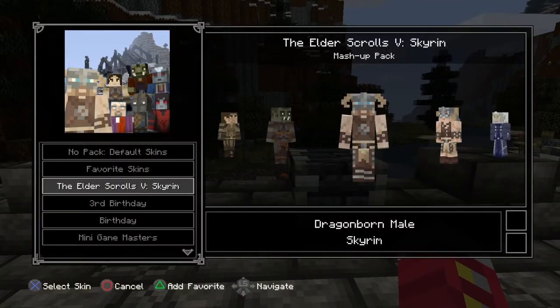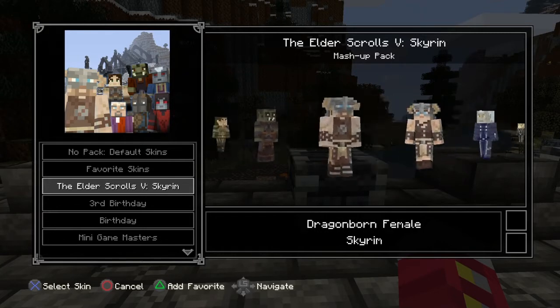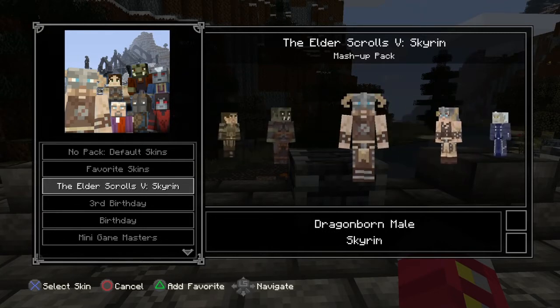The Elder Scrolls V Skyrim. The skins. So, of course, we've got the Dragonborn male, and this is going to be quite nostalgic, just trying to remember all the characters and what they're about. It's obviously going to tell us the name. So we've got Dragonborn male and Dragonborn female. Of course, when you start the game, you got to choose male or female, and then obviously you got to choose different races as well.